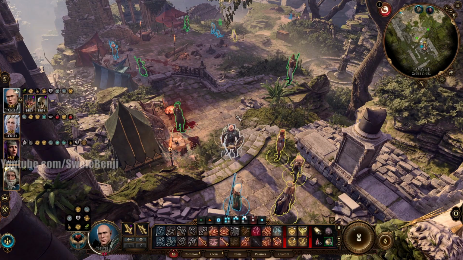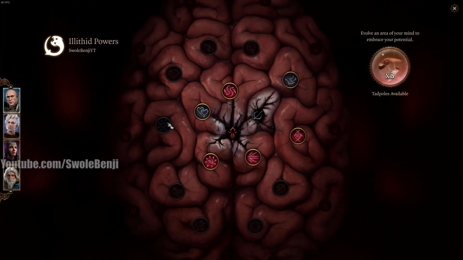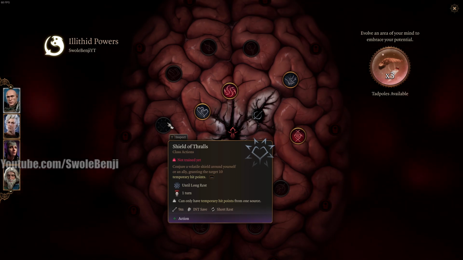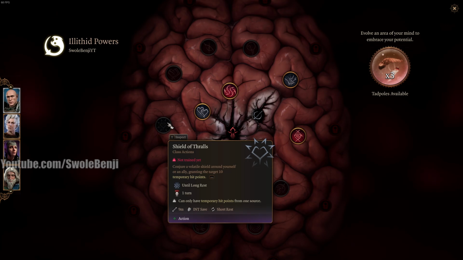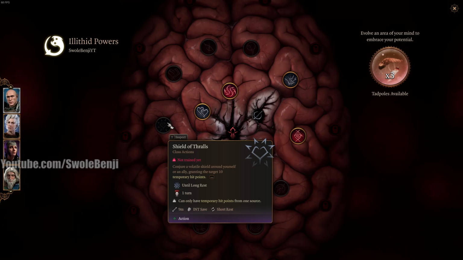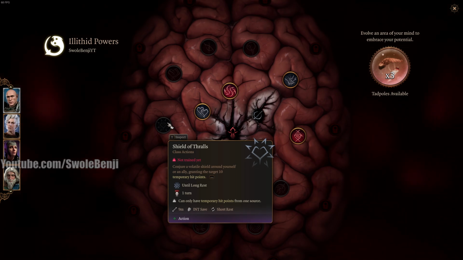This one here is Shield of Thralls. Now, this one is an ability, an illithid power, and it's right here. You can only cast it once per short rest, which kind of sucks, but it gives you a shield and 10 temporary hit points, so when you lose those temporary hit points, it explodes, stunning nearby enemies. So I would put this on your melee tanks, and that's basically it.